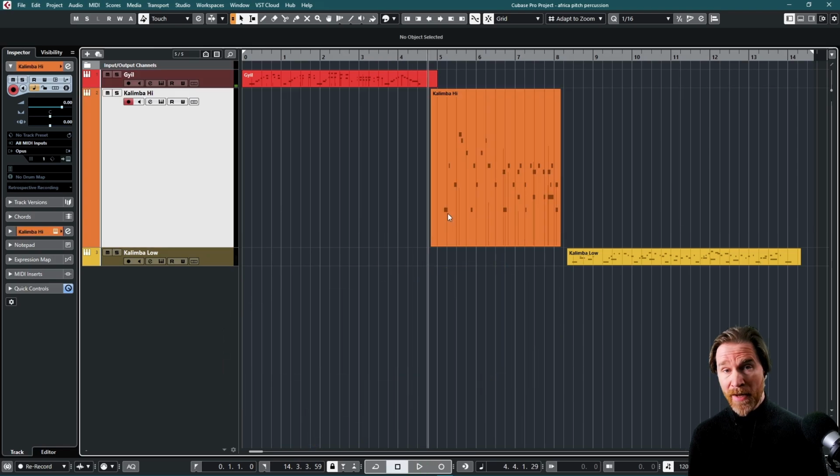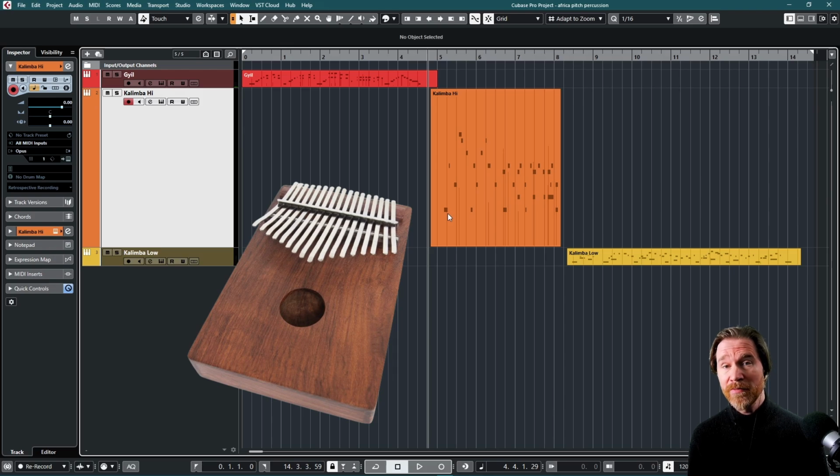And then we have kalimbas, and there are all kinds of different kalimbas. So they have included a high one and a low one, basically a higher register and a lower register. A kalimba is, you might know, a little metal piano, you can almost say, that you play with your thumbs. And you can get quite a lot of interesting polyrhythms there. So when you try to program it yourself, I recommend you use two fingers and try to get some interesting rhythms. Let's listen to the high one first.